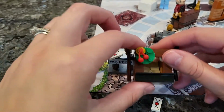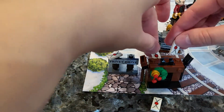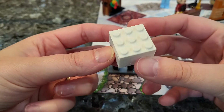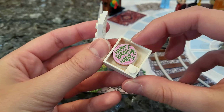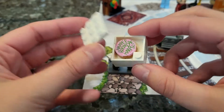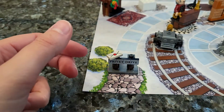The concept of it is really cute and fun, and would have been actually a really nice concept to have in the Dursley's house Lego set. But this one came along, I guess, a little bit too late after that. And then in the back, we have a cake in a little plain box, but it says Happy Birthday Harry, and it's all printed, which is really nice. Very cute. With that, I have Dudley sitting back there, but we'll go over him in just a second. I like that he's in a little cake box again. I think that's really fun.